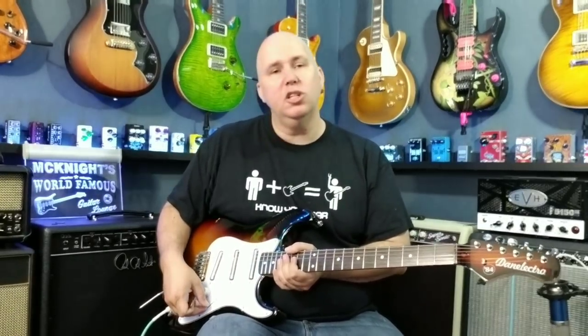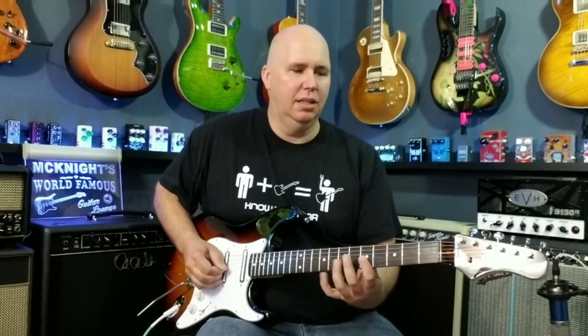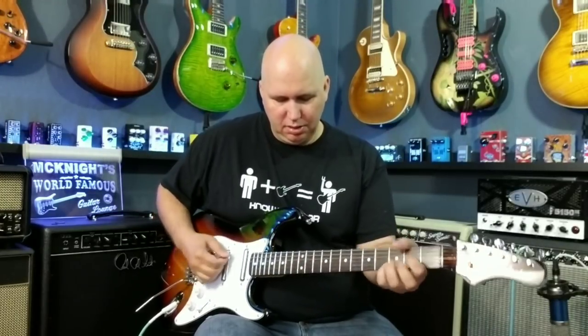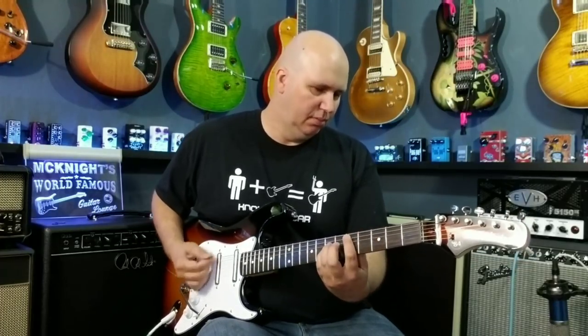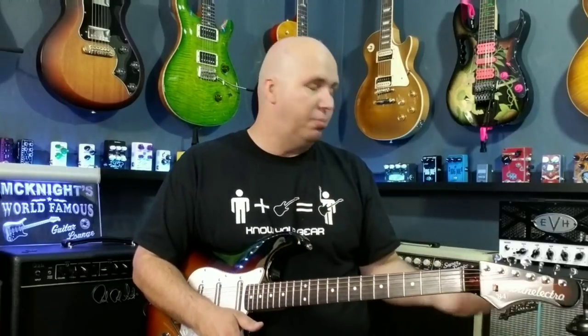My next favorite position is position two, which is a blend of the bridge and the middle — that's where you get that kind of snappy tone. On the overdrive, I really like the bridge position, which is something I would never say about any Fender guitar I've ever owned. I'm just running a tube screamer right into the 65 Deluxe with a Greenback selection mic by Blue Mics — and it sounds fantastic right off the bridge.